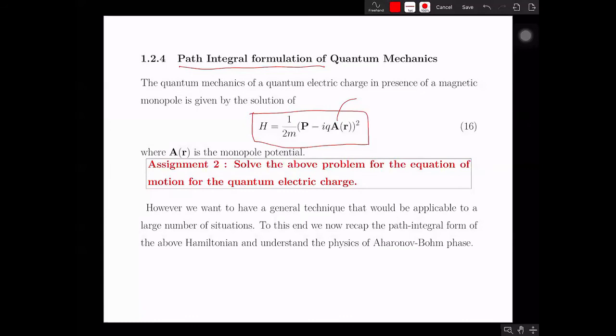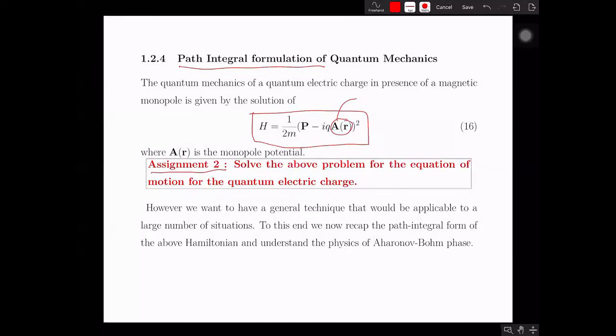So given by any vector potential. Once there is a magnetic field, there is a vector potential, and without specifying a particular form of this, we want to know the answer. In fact, for the particular monopole that we discussed, where A is given, it is a very important assignment to solve this. That's actually one of the most important problems that was solved in this area. Its importance compares to the solution of the hydrogen atom problem. And indeed, the solution is very similar to that of the hydrogen atom problem, but I encourage you to solve the Schrodinger equation for a single charge in a monopole vector potential. Please try to do that, and that's very instructive.